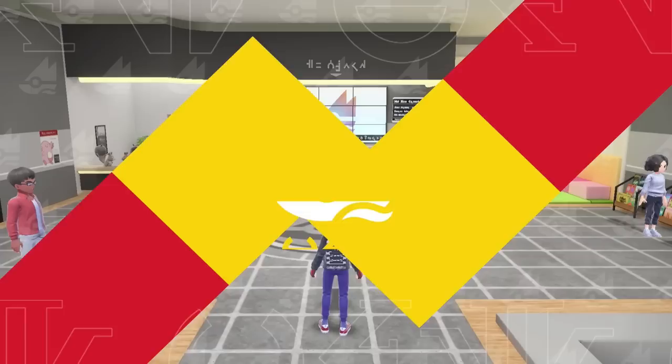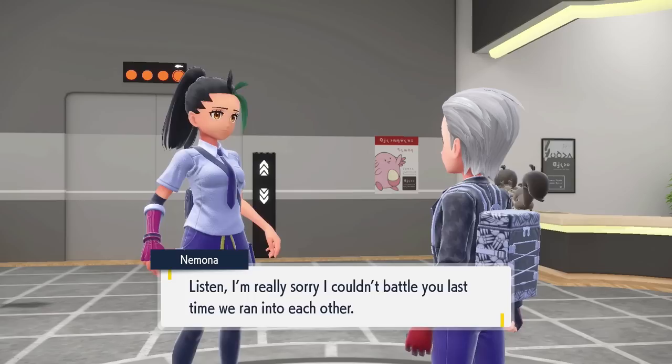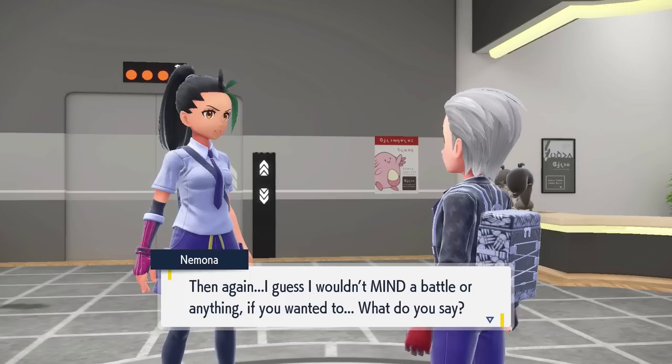Hey, Voltsy. I saw you going into the gym and came running. Listen, I'm really sorry I couldn't battle you last time we ran into each other. Wait, don't get me wrong. I didn't chase you down just to battle you. Then again, I guess I wouldn't mind a battle or anything if you wanted to. What do you say? Oh, absolutely, let's go.